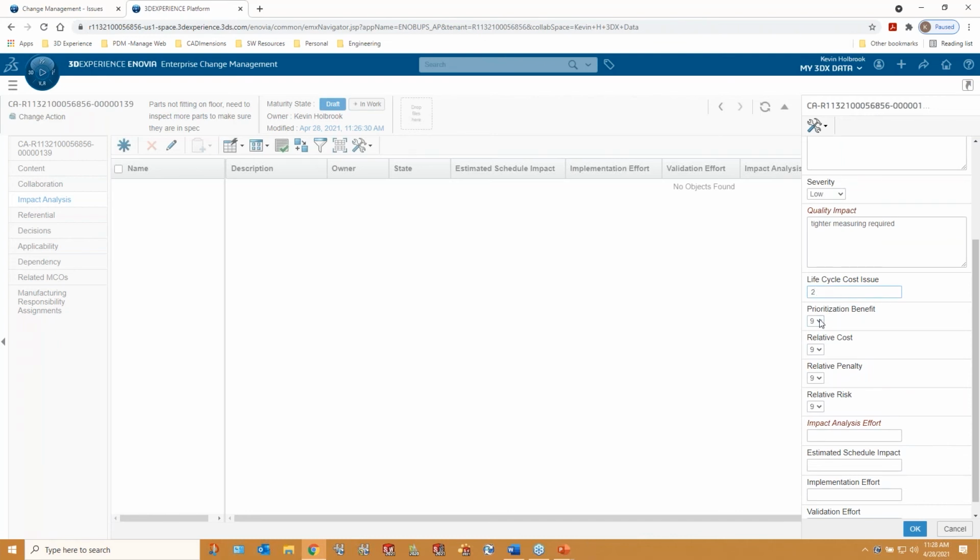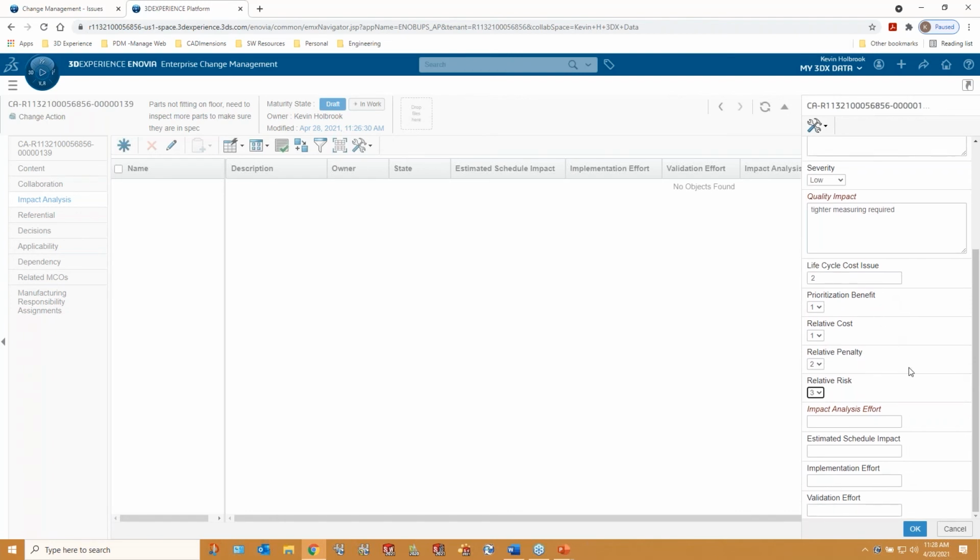And then these are all just relative values, right? Each of these values helps me to add up to a number so I can see what changes are harder or easier as it impacts my business. Some of these values are just number of days, days that'll affect the schedule, how many days to implement, how many days to validate.